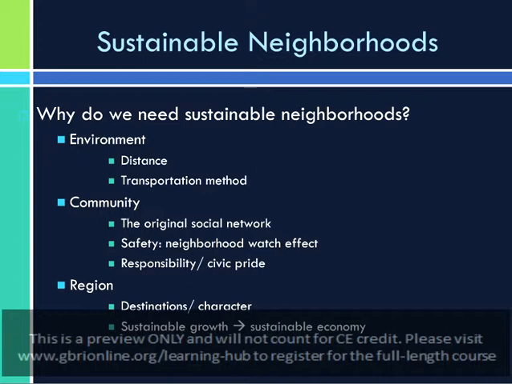Many of these developments also increase the quality of community in well-designed neighborhoods. Public spaces and walkable streets encourage residents to know their neighbors and participate in community activities. There is also a safety factor associated with these types of neighborhoods. With more eyes on the street and people who all know each other, crime is often reduced in this type of neighborhood. A well-planned community also inspires civic pride and stewardship in those who live and work there.